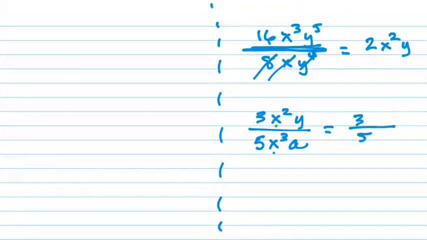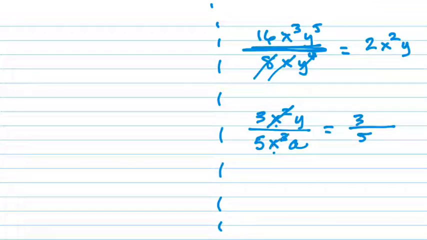There's an x in the top one. Is there an x in the bottom? Yep. In the top, I have x to the second. What that literally means is 2 factors of x, right? X to the second means x times x, so 2 of them multiplied together. In the bottom, I have x to the third. Well, if I have x to the second and x to the third, what's the most I can divide out of each of them? X to the second, right? The smallest one. So x to the second divided by itself is going to divide away. It really turns into a 1, but since I already have the 3, I don't need the 1, right?